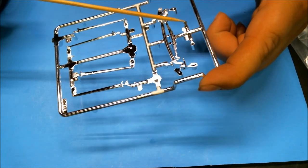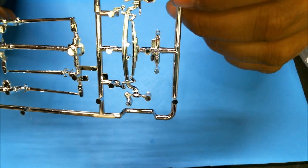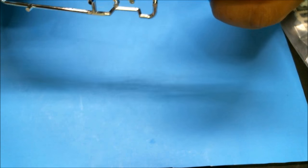And these over here are going to be your exhaust tips. I'm trying to see which way they go. I guess they go this way. So they're hollow. So that's a nice touch there. Or they're hollow-ish, I guess.